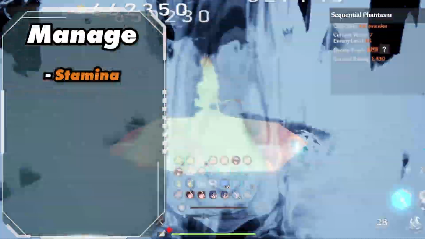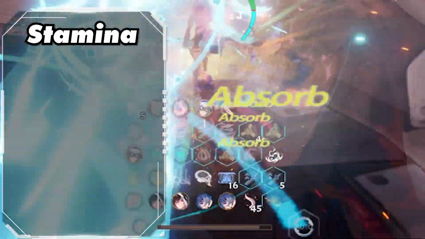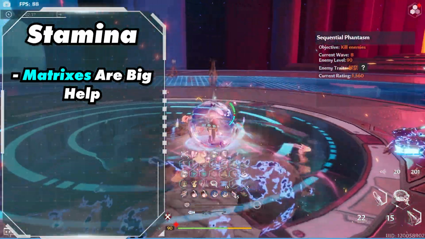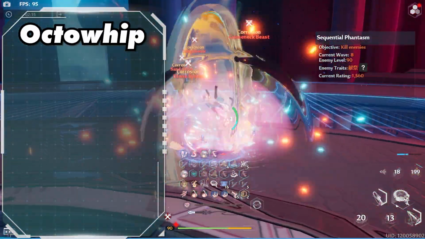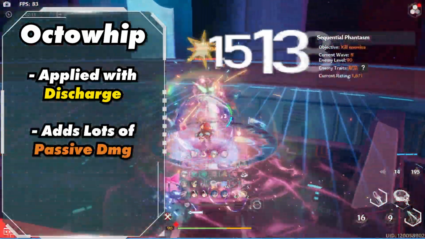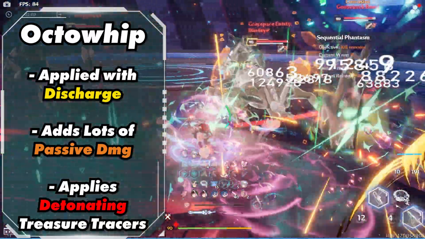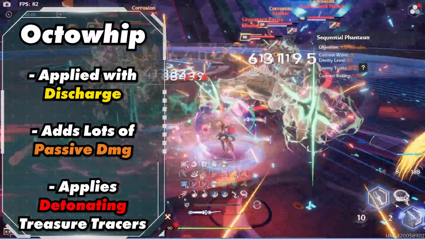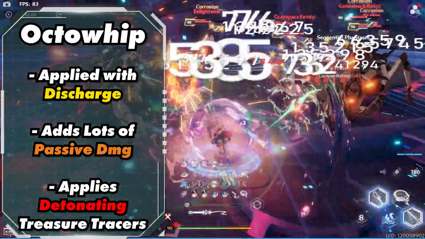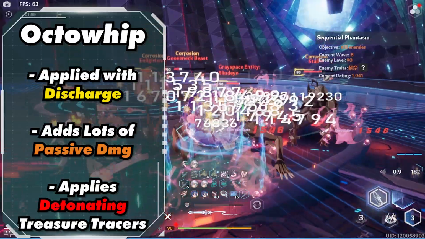You have to manage her stamina and ensure you keep up her Pip Octawhip stacks. Stamina management can be greatly reduced if you have her matrices, and keeping up her Octawhip stacks is just a matter of using Gnonno's discharge. Pip Octawhip adds a ton of passive damage from Gnonno, and it also applies detonating treasure tracers, which can stack up to 3 times, providing more passive damage for Gnonno. So it is essential to ensure you have these stacks up to maximize your DPS.